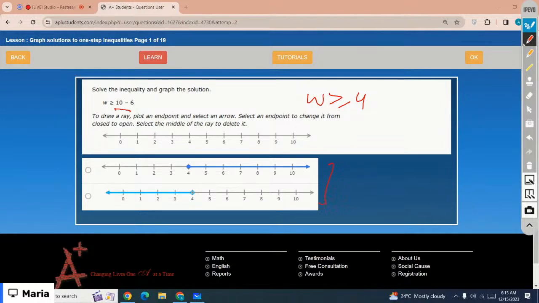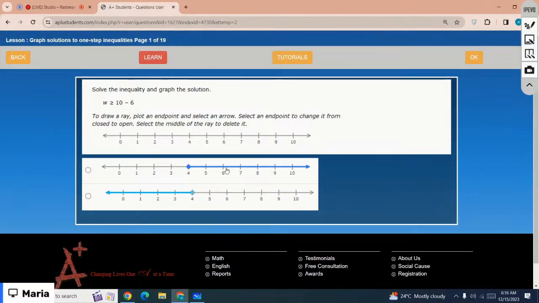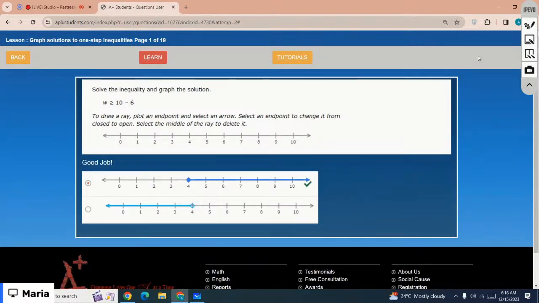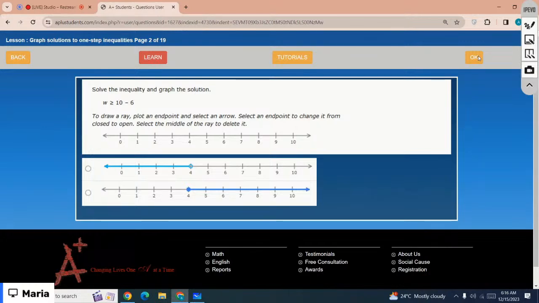Think and then answer. We have already discussed two lessons related to graphing the inequality. So which is the correct one? That is option number 1, right? Because x is greater than or equal to 4. That means the graph must start from 4 and 4 must have a filled in circle because 4 is also included in the solution and all the numbers that are greater than 4. So the graph must point on the right hand side, right? So the correct option is option number 1. That is the solution of the inequality, right? You just have to write 1 or 2.